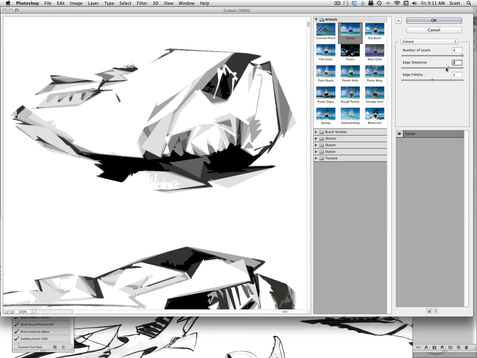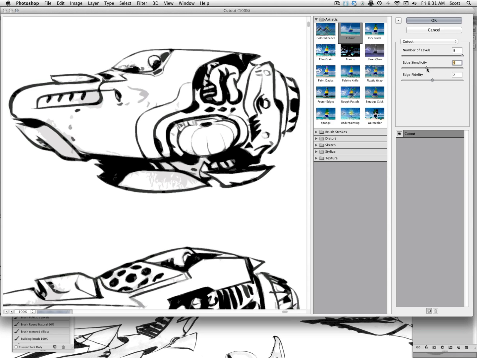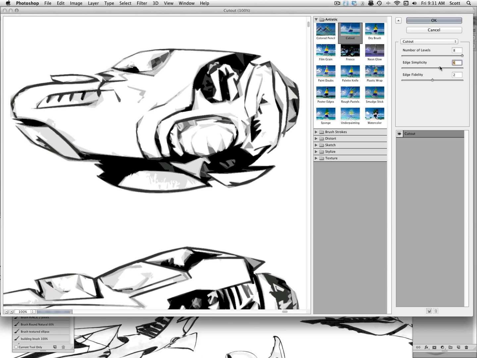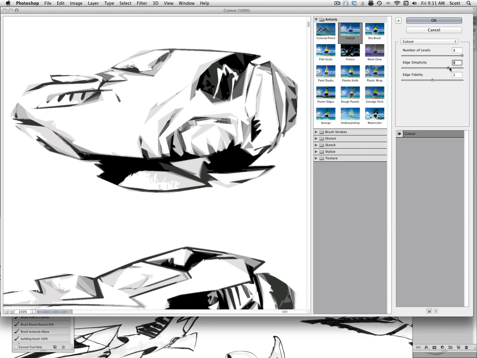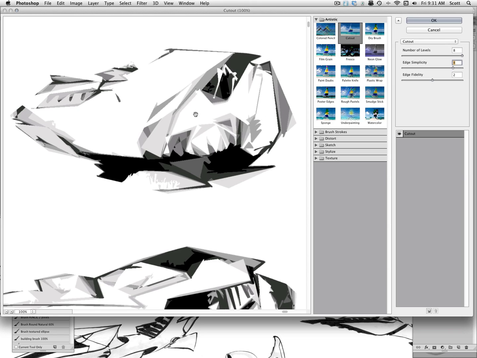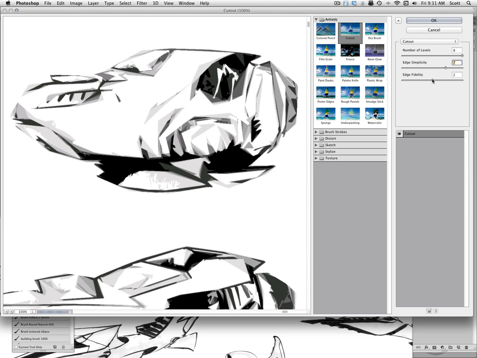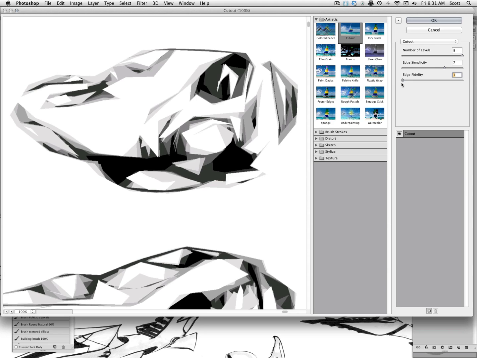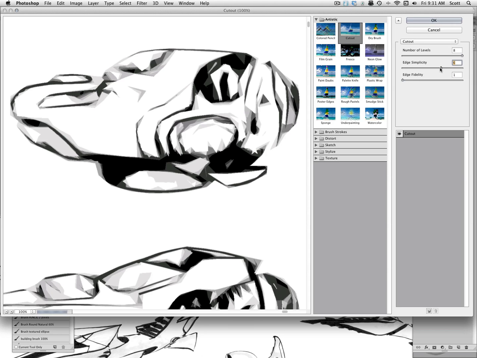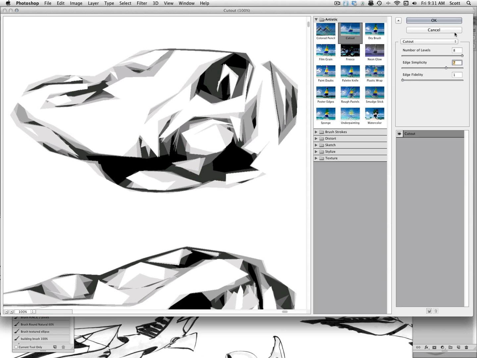And you can do it multiple times. So I could abstract it once, bring it back, and abstract it again. And you get something else totally different. And you'll see the settings, and we start getting here sort of 6, 7, 8. I get something different each time. So I'm going to go probably, let's try 7. Let's simplify my lines a little bit. Yeah, let's just go with something like that.